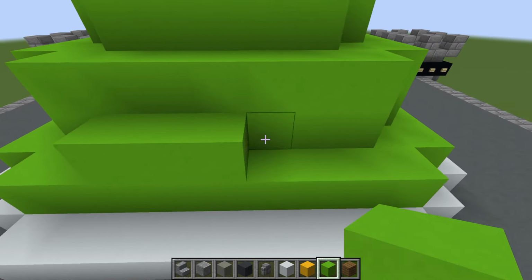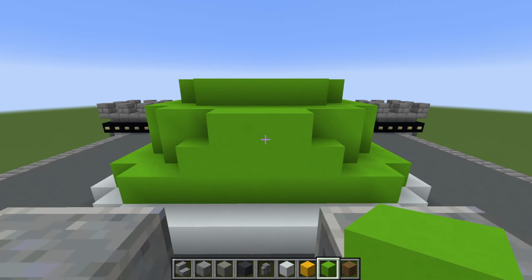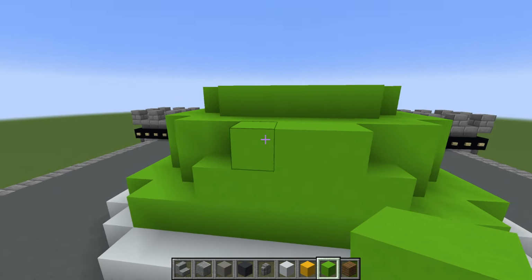Extend this left 2 and right 2. Then extend the 3 middle blocks each up by 1. So you can see that we've got a bit more of a curved shape.